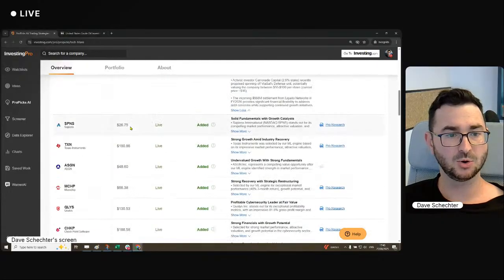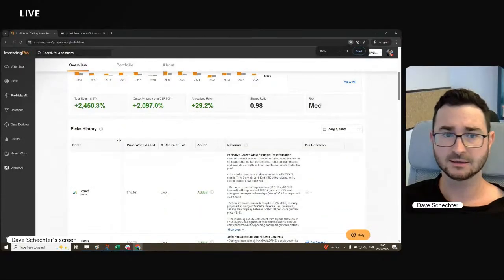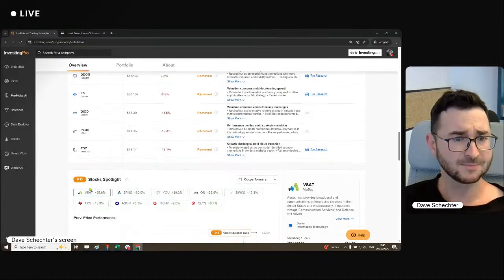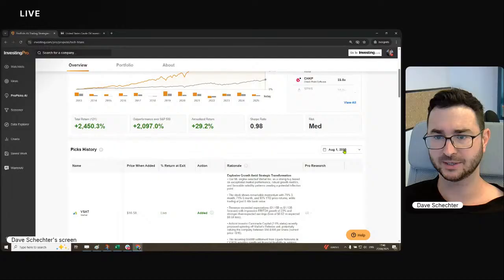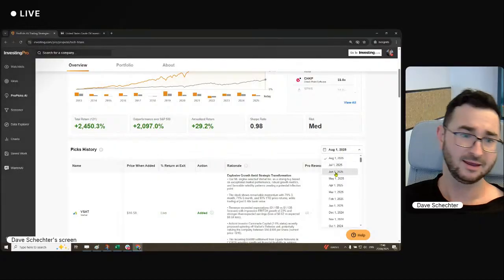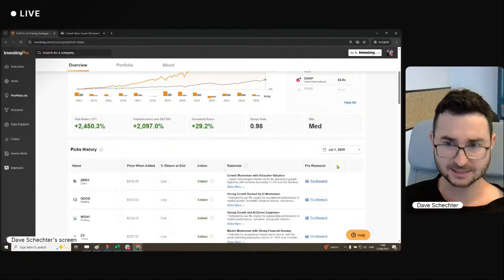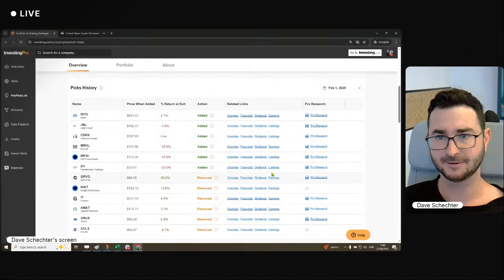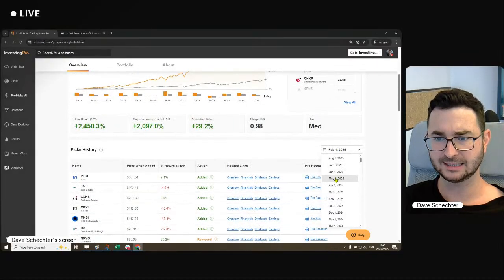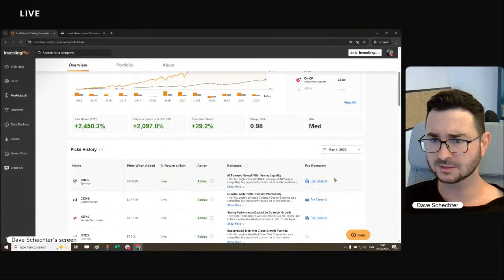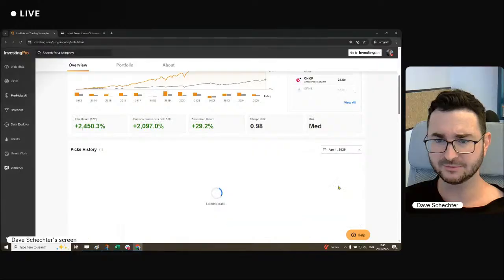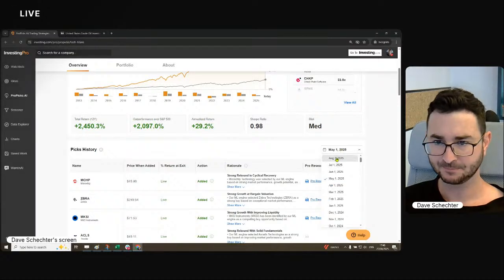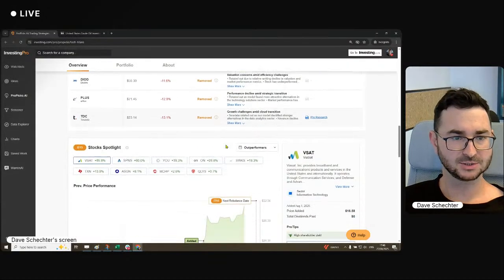So directly below the PIX history, excuse me, we have the stock spotlight. But before I jump to that, I want to show you that in the top right corner over here, if I wanted to see any of the changes that happened last month, I can do that. If I want to see what changes happened in February, I can do that. Rationales, I believe, were added in June. So we're starting in May. Let's just take a quick look. No, May we have it. Yeah, so we have the rationales added starting in May. So just FYI.